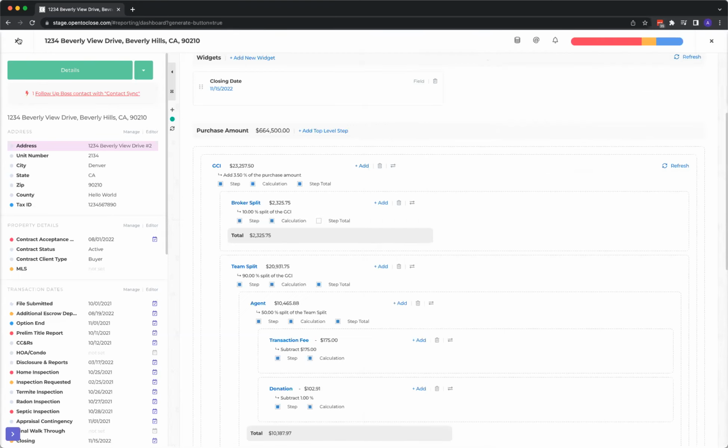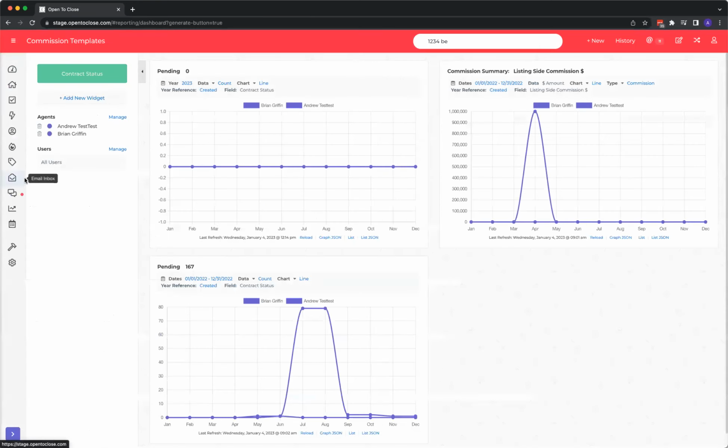Now, when you go back over to your reporting, now you have a lot more customization available where you can say, I want to pull from the commission lines, not the fields. So you can report on fields and see how many pendings you've had during a certain time period. Or you can report on the commission lines, and then it will go back through all your transactions and add up all of the commissions for, let's say, Brian Griffin, and it will add those all together and get whatever that total is right there. So hopefully that'll be helpful for people.